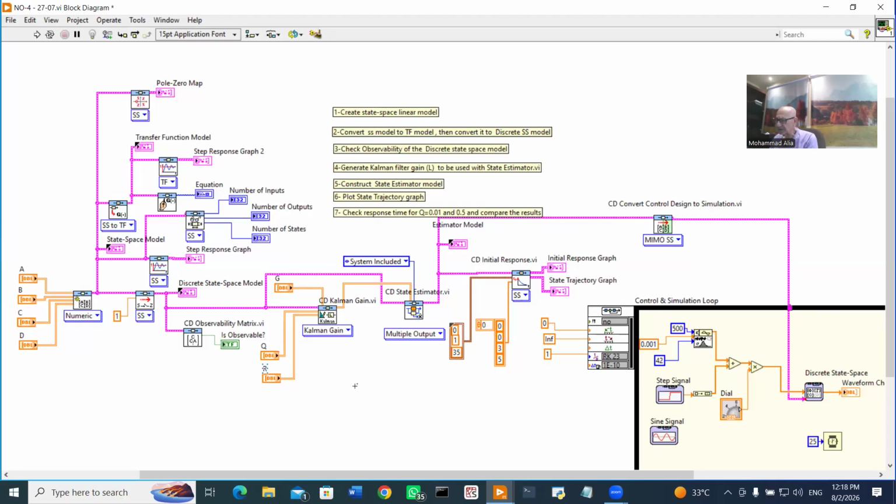Here we do not have a Kalman filter. We have Kalman gain.vi, and the gain of the Kalman filter is fed as estimator gain L for the Control Design State Estimator VI.